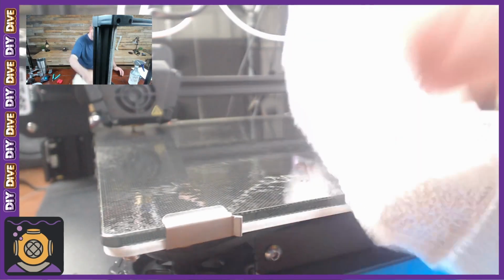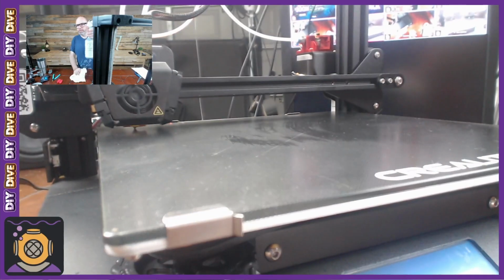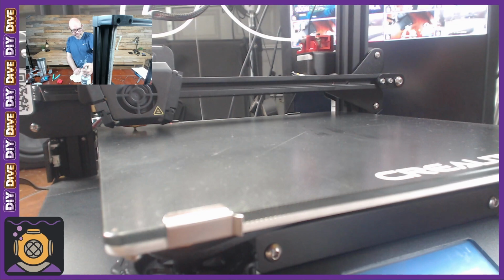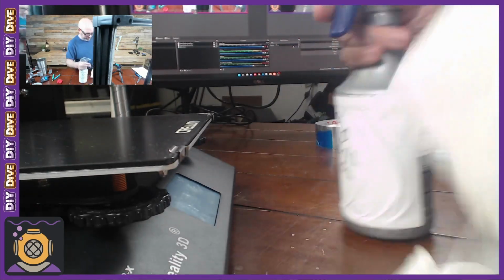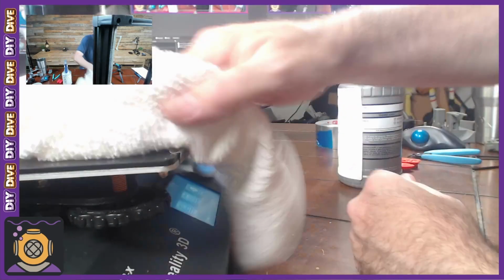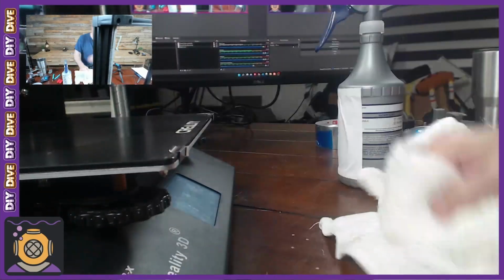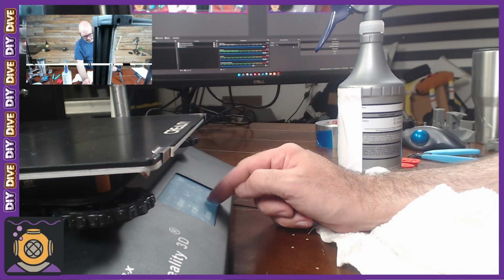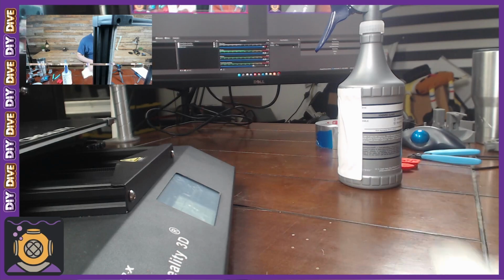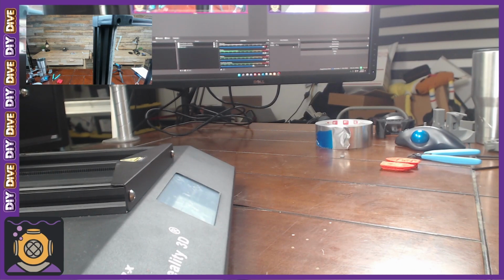All right. This is isopropyl alcohol, 99%. Oh wait, where's my camera? 99% isopropyl alcohol. Yep, and it smells like it too. Using that to get any grime, any of my finger oils, my hand oils, if you will, off of the printer. Let me go to settings and let me move this. Take it home so I can wipe the back. All right. Let it set for a second and then wipe it off.